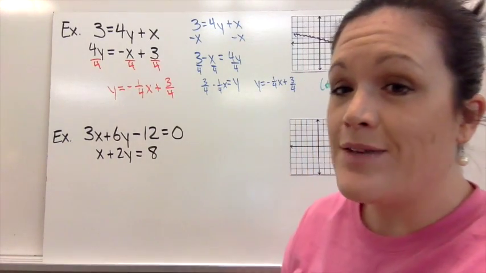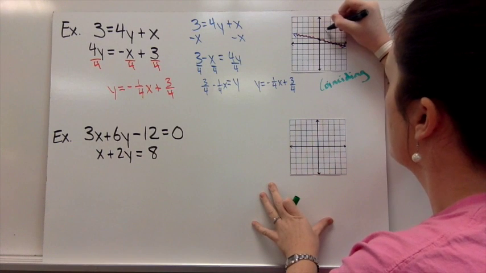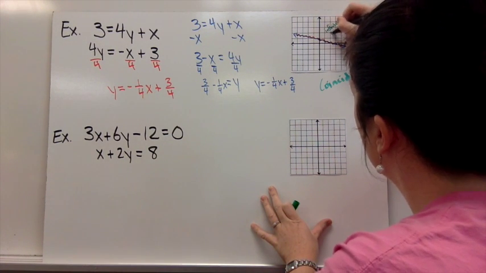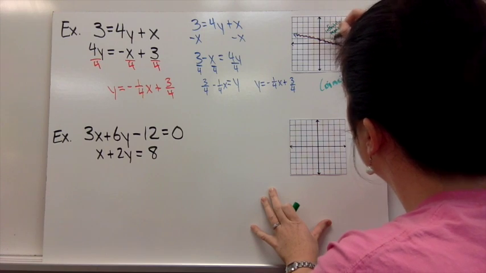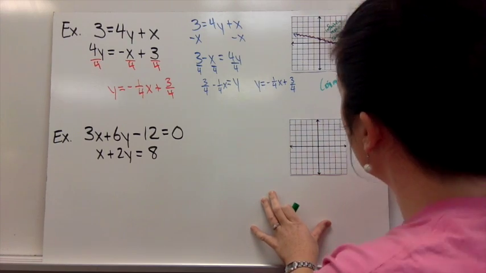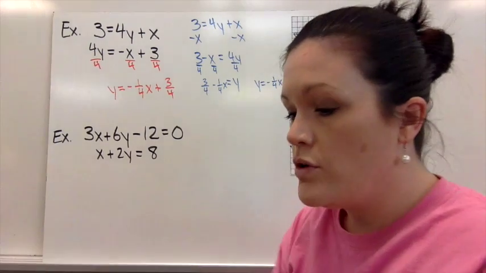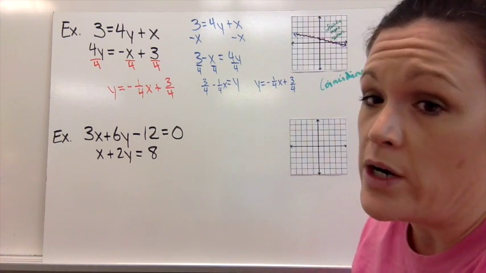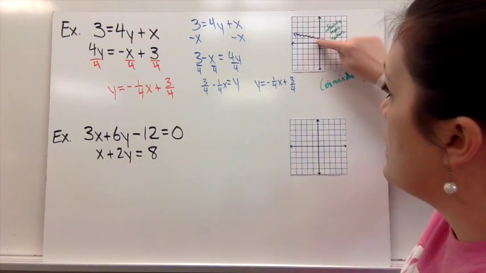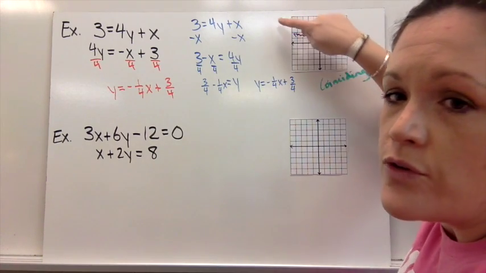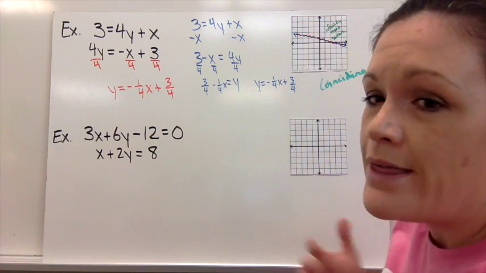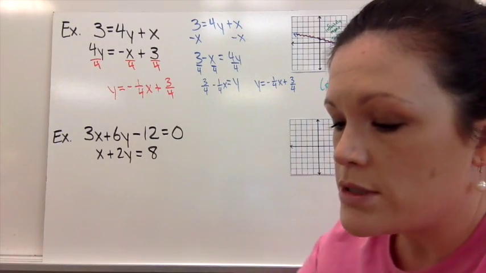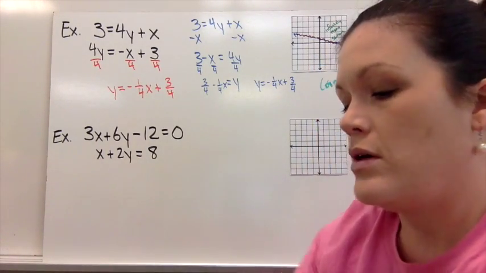And this one has infinitely many solutions. So I'm going to keep my color scheme. Infinitely many solutions, because it would be any point on that line. You don't say that it's all real numbers, because it's not just any old number anywhere, it's any point on that line. And since that line continues on forever and ever in both directions, that's why we say it has infinitely many solutions. Now let's look at one more example, our last one.